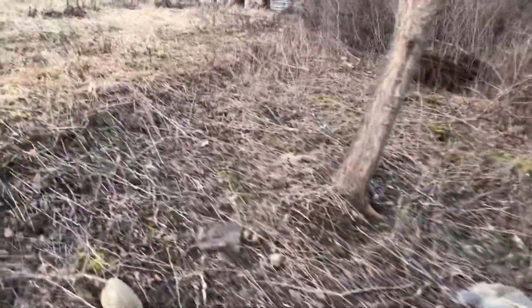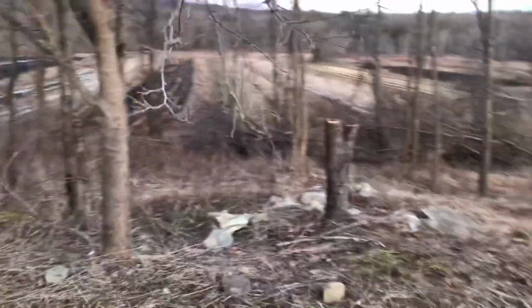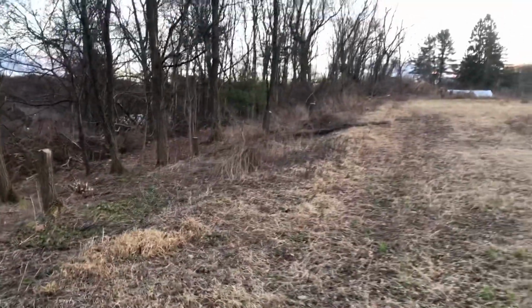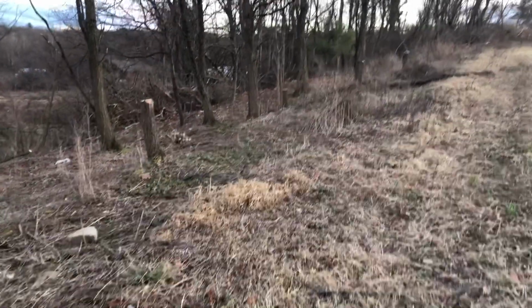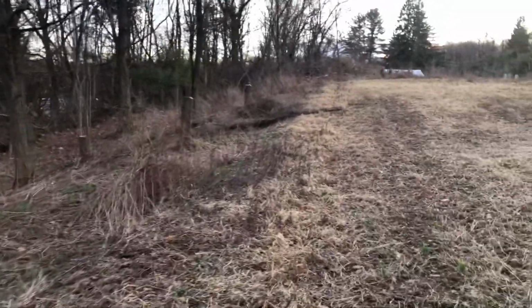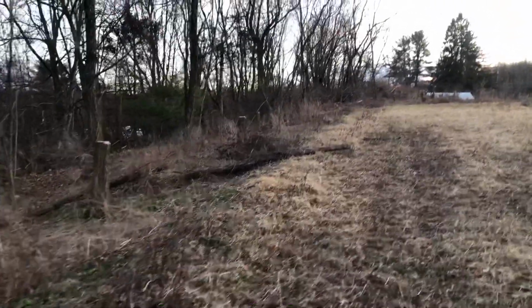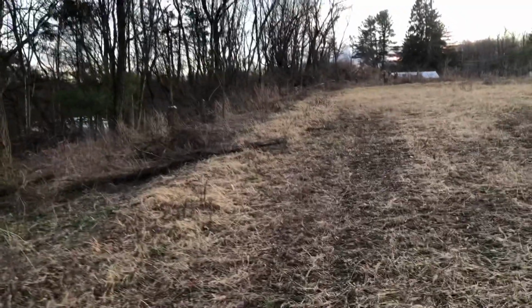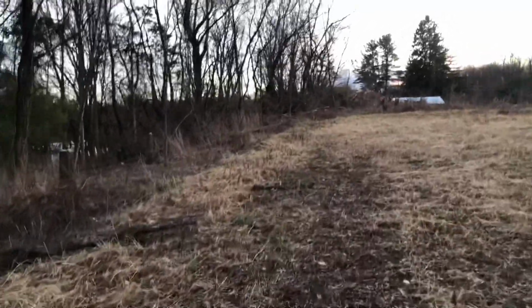Some old trash. I'm always cleaning up old trash, that's legacy trash from the previous owners. Sometimes there's something useful. There's a set of disc harrows. Nice mulberry that I left. But quite a bit more open on the side of the fields. We'll have a little bit more direction on where the deer are gonna come from, and I can manage that a little bit better. And then this field and into the edge of the forest line there are gonna get planted out this coming spring. So pretty exciting to have moved this space forward a little bit.